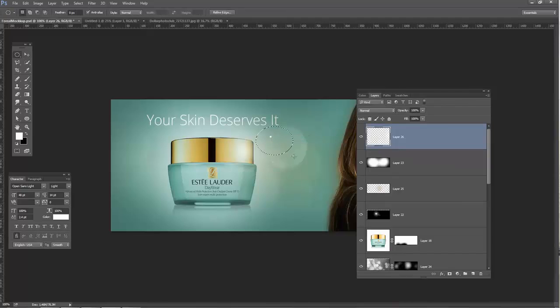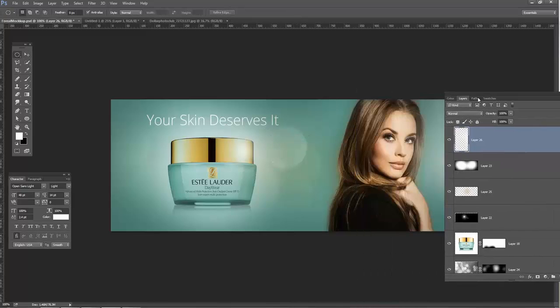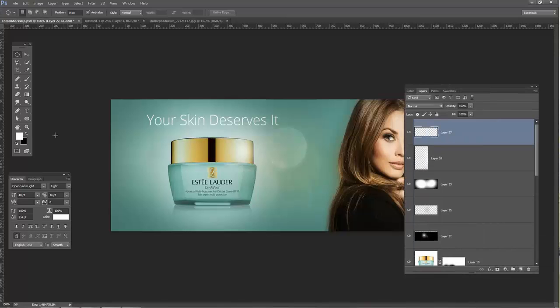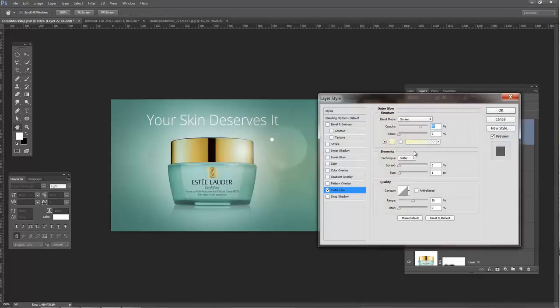I'll just get rid of that. If you don't understand, when I drew this layer over here, I didn't click a new layer to do the circle. So let me do that. Okay, so let me do a little white circle, and I'll do Outer Glow. There we go. Just kind of play with that until it looks right. Doesn't have to be perfect, but there you go. Just want to make it look like it's a little glowing light.